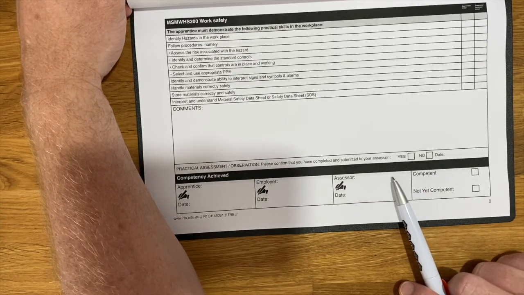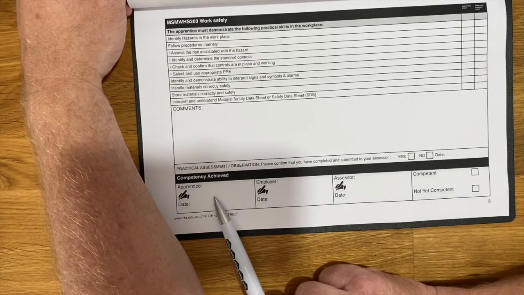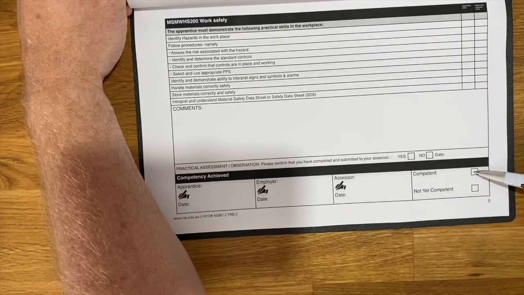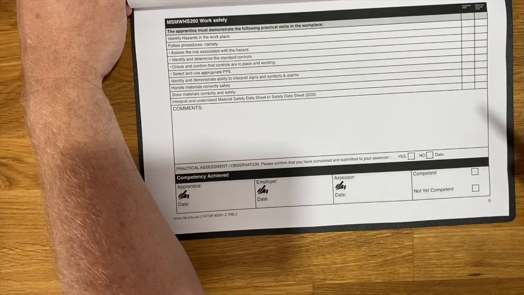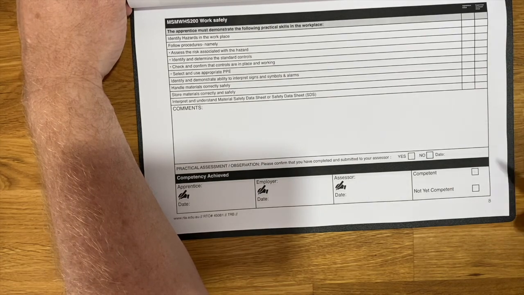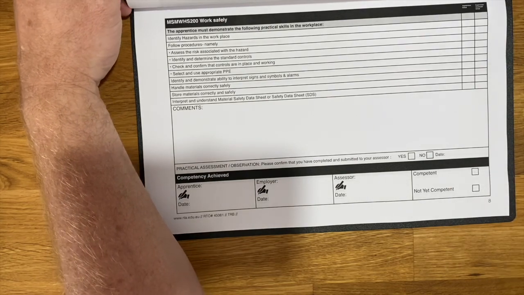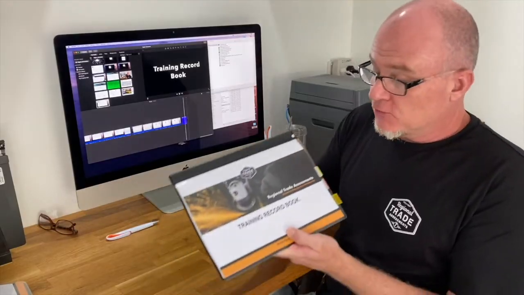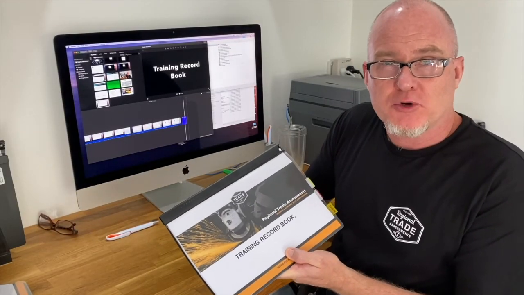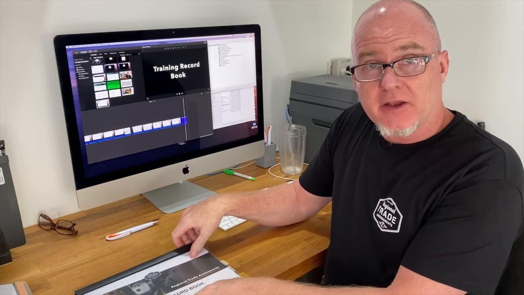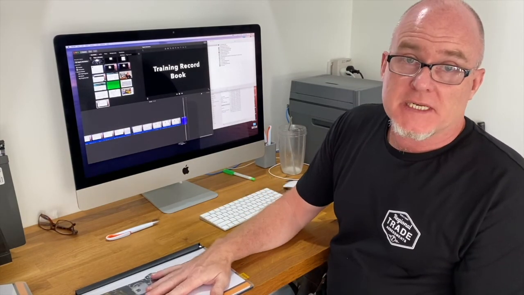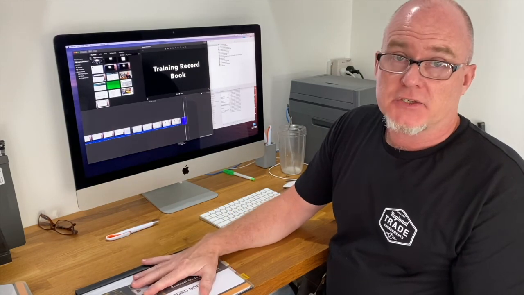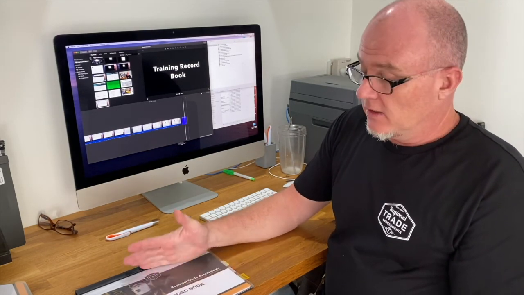I'll sign it when I come to the workplace, but the employer and the apprentice can sign it prior to that. I will also tick here that you're competent. Your assessor can also tick that you're competent. As long as that's filled out to some extent with the right dates on it, that's all we need. And that is your training record book. It's really important to keep your training record book in the workplace. Don't take it home. The idea is that if the government came to your workplace to do a spot check, they'd ask to see your training plan and your record book, which is all here.